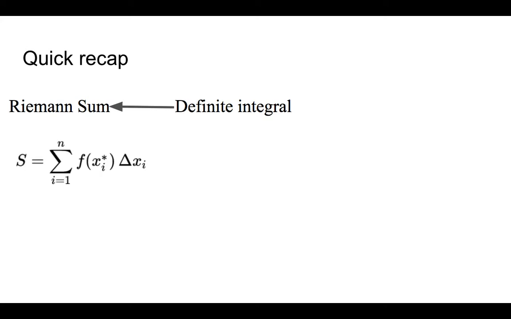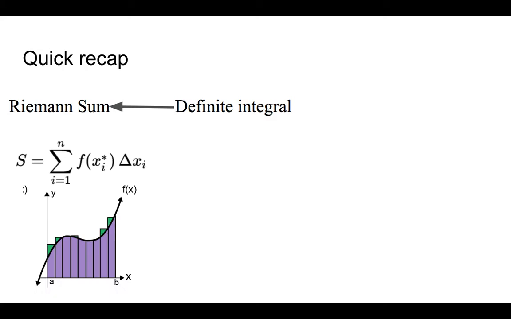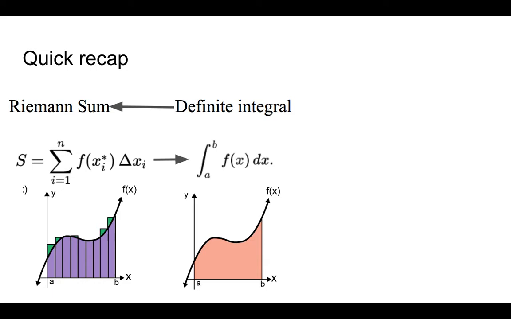This is the expression for a Riemann sum, and this is how it looks like. In Riemann sums, remember that we were using rectangles or other shapes to approximate the area of a function, and the function was f. The points that we used to actually get the rectangles were labeled xi, and this delta xi was just the length of the base of each rectangle. From here, we go to the definite integral if we allow the rectangles to be infinitely many and infinitely thin, and then we get the area under the curve under the function f.